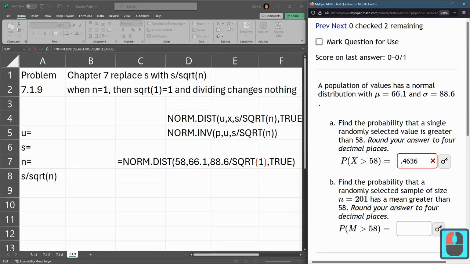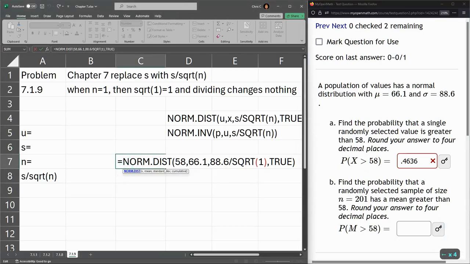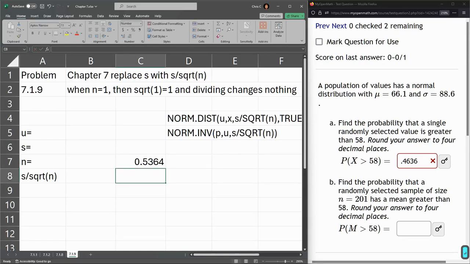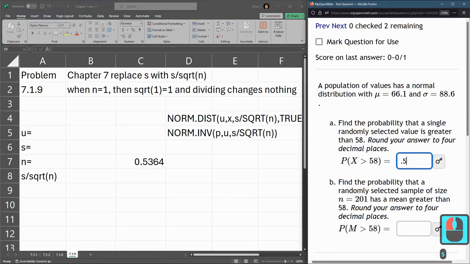which is 1 minus what I just typed in. So the easiest way to do that is just put it in front of this one and do 1 minus. So it equals 1 minus this function right here. This is the complementary, the opposite probability.